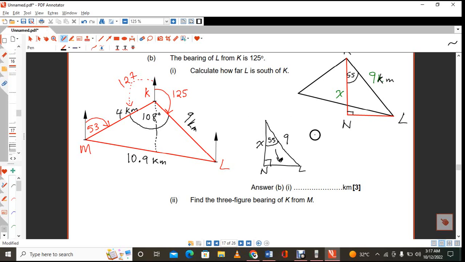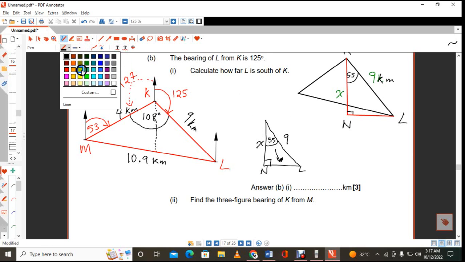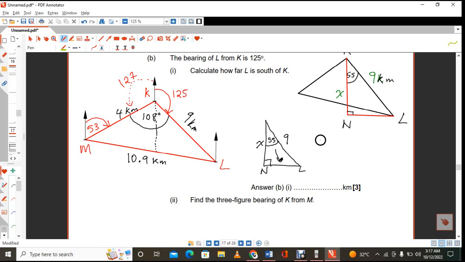Right, so I have actually used so much space in this particular question. Well, we are looking for the cosine, so we're going to say the cosine of 55 degrees is what in this case is x, because we are looking for the value of x. I just want to know how far south is, so not NL, but the value of x. So I can go ahead and remove this n so it doesn't look like something. We're looking for the value of x. All right.